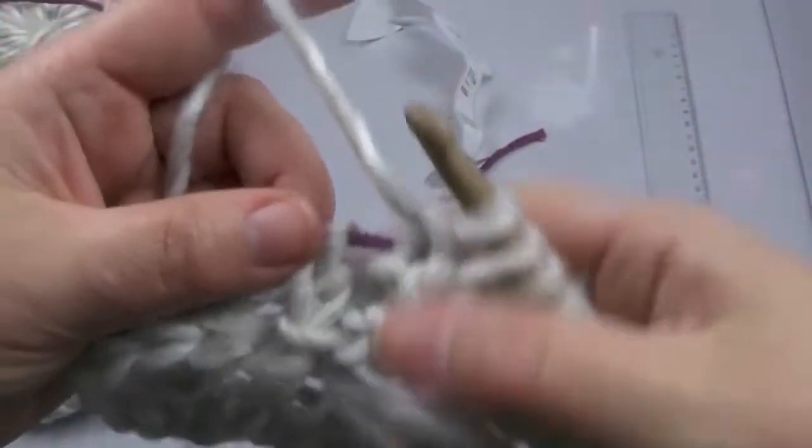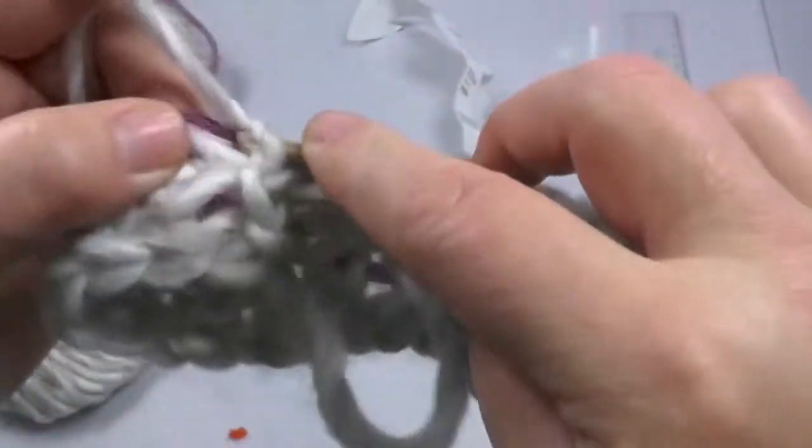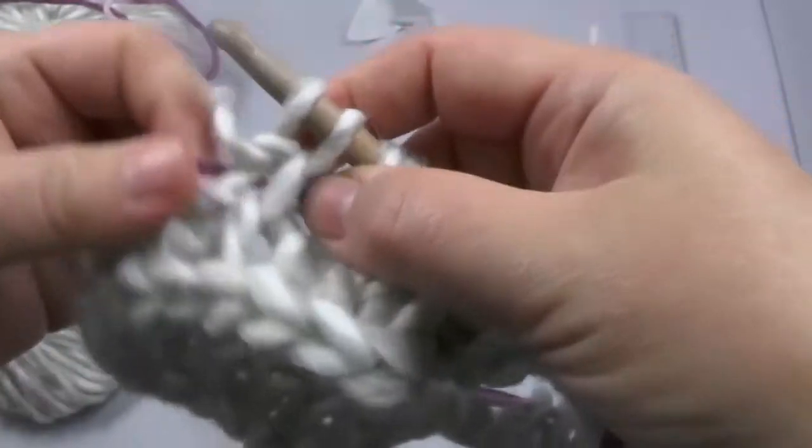So when I stretch this out a little bit, you can see the effect that we get, so it looks really like a real brioche stitch. Before we do that again, we of course need a base round with regular knit and purl stitches.